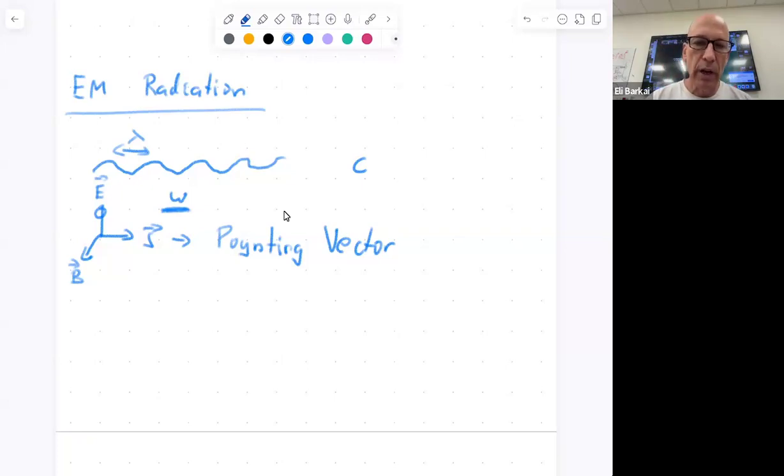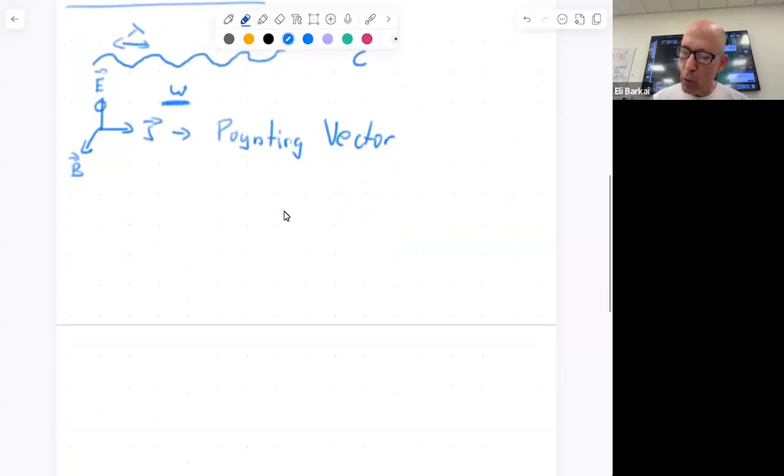So how is this created, at least in this lesson today? The idea is the following: we have some source. The source is something that is creating the radiation. And what is the source? The source is an antenna. The source is a ring where you have some current.